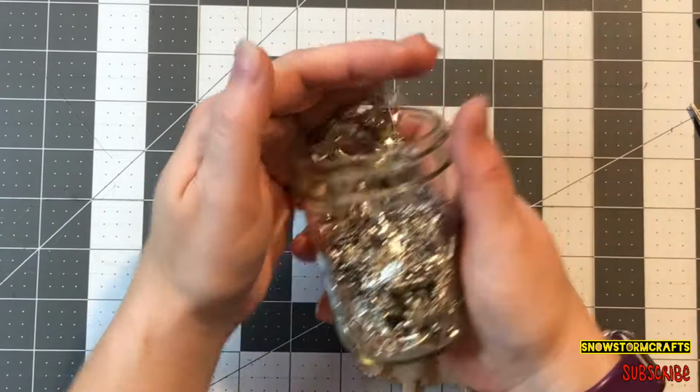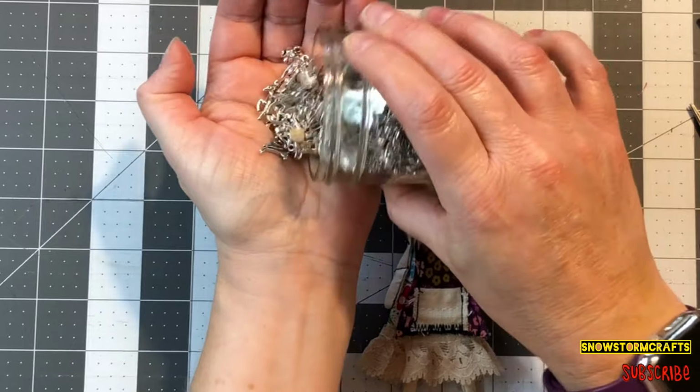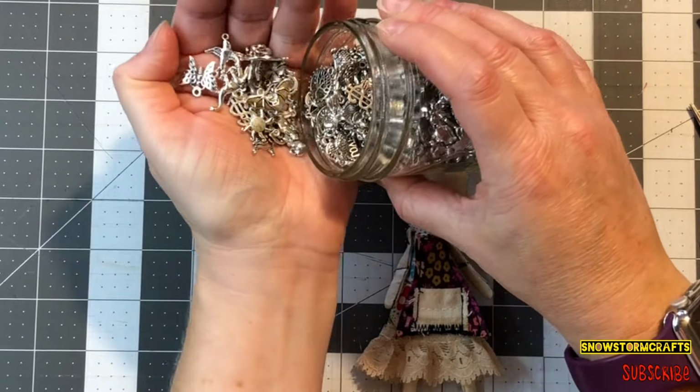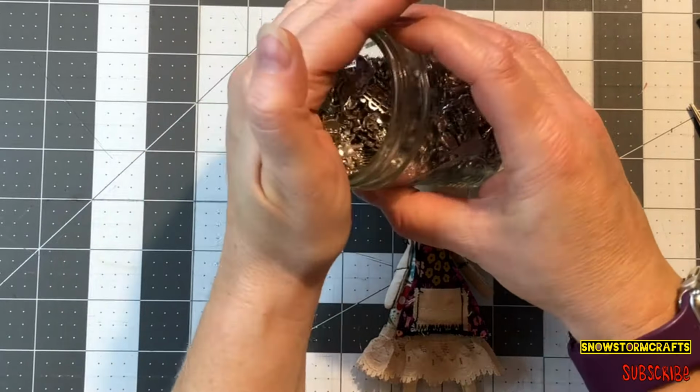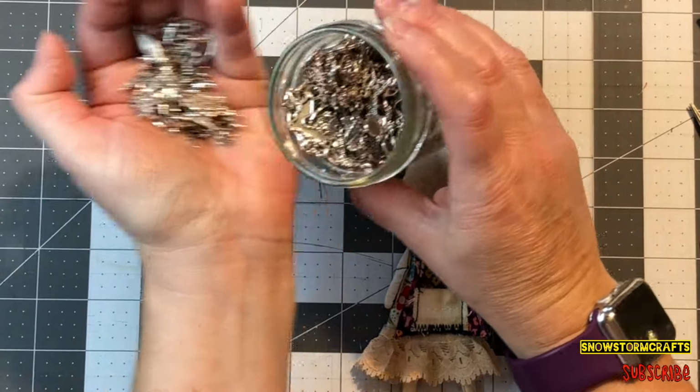And then I have all these trinkets. Some my mother-in-law got me off of Wish, and then some I have that I ordered on Amazon, so I got like 100 of them, and they're all kind of the same thing.